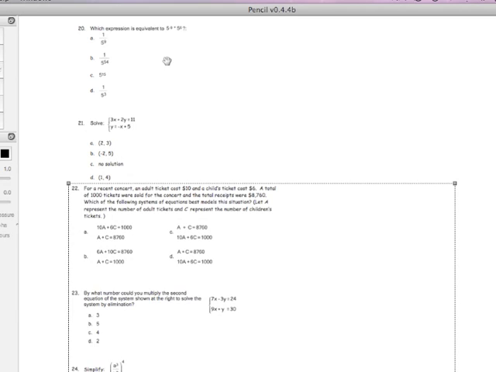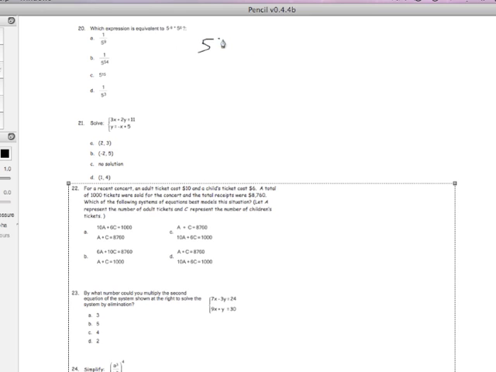Okay, for number 20, this always kind of pissed me off. When we got to exponents that were negative, everybody just kind of freaked out. And just because they're negatives or they're fractions or maybe they're variables doesn't mean we don't use the same rules. I mean, why would we want to discriminate against a number just because it was negative or a fraction?